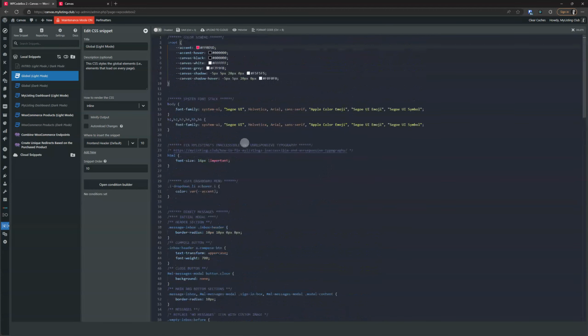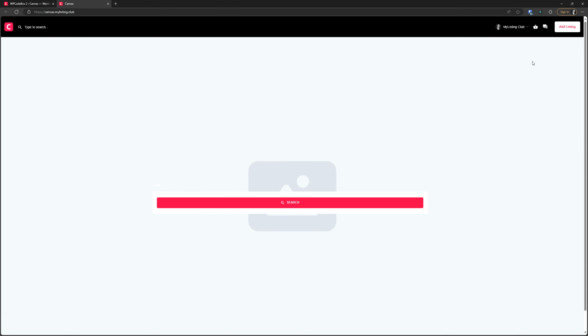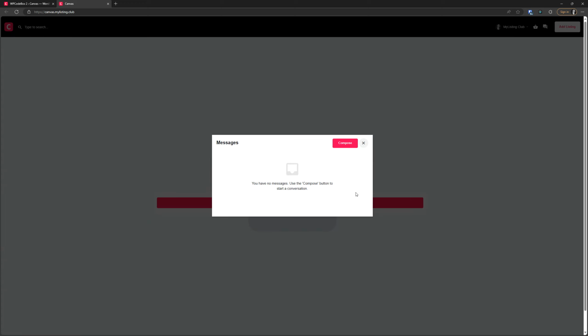Okay. All right. So let's look at a MyListing website out of the box by default with nothing more than the accent color chosen within the theme options. Right now you'll see both global code snippets are off. Again, in the header, if you click on the direct messages icon, we have this box come up. It's pretty basic. If you've watched any of my videos, I hate these icons. I just think they look really tacky and unprofessional.